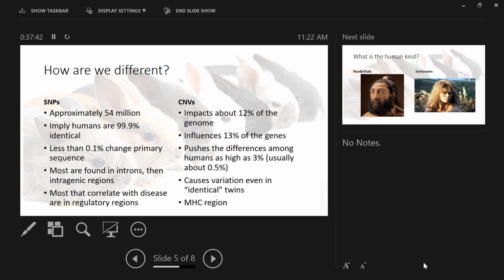Now, there aren't as many copy number variants in these regions as there are single nucleotide polymorphisms, but since copy number variants can deal with millions of bases at a time, the overall difference is significantly greater. And this is what makes it to where even your full siblings oftentimes are not a great match to donate an organ to you. Because their MHC region can be completely different than yours. Blood type can be the same, and often is, but their MHC regions are different enough that it's not a good match.